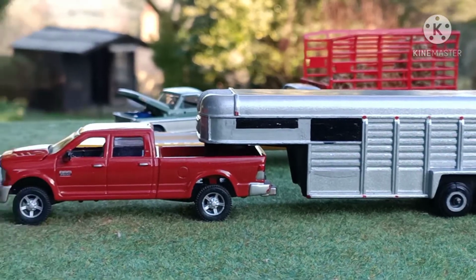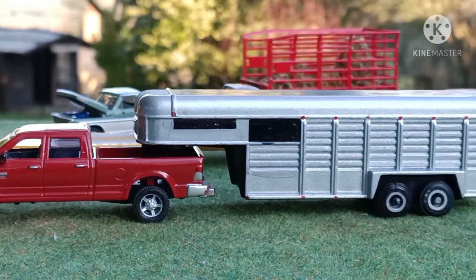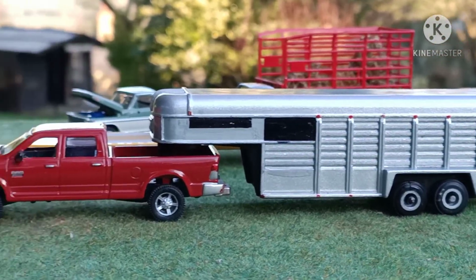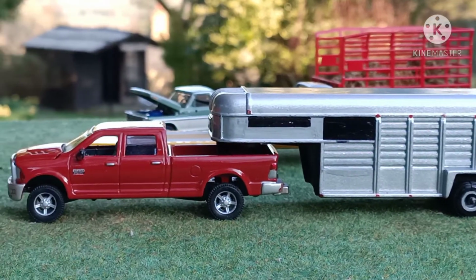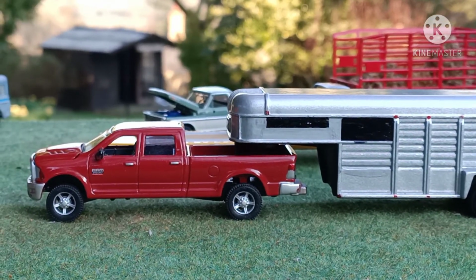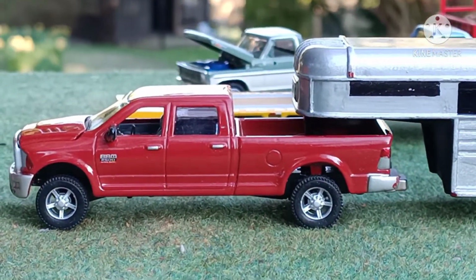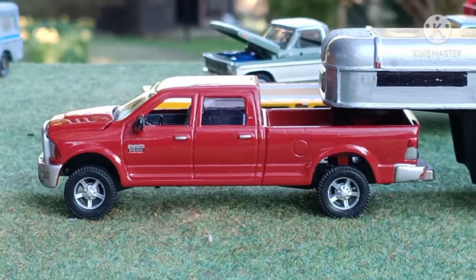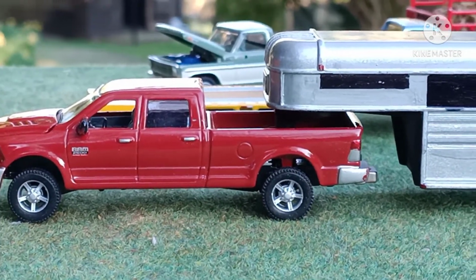Okay, so this is the King of Rams, made by Ertl, and an Ertl cattle trailer. That's one of my favourites in my collection. Closer look. Lovely detail on the ram, the wheels are just fantastic, and this is even larger than the previous Ertl that I showed you.